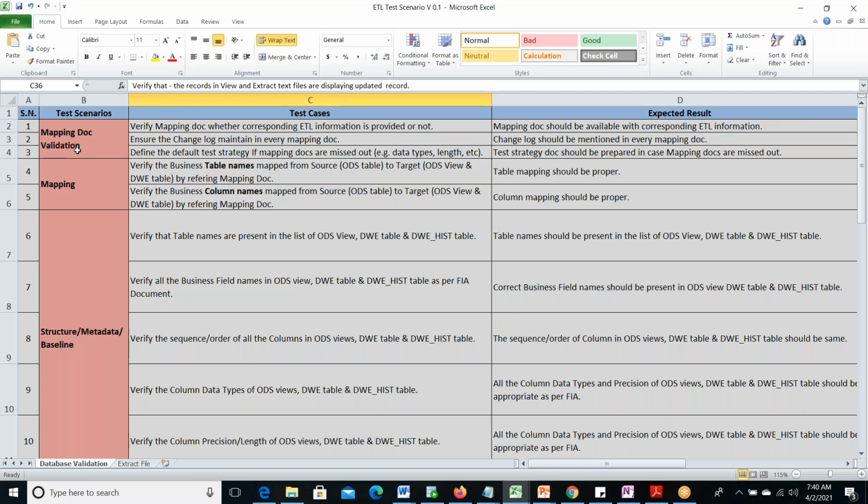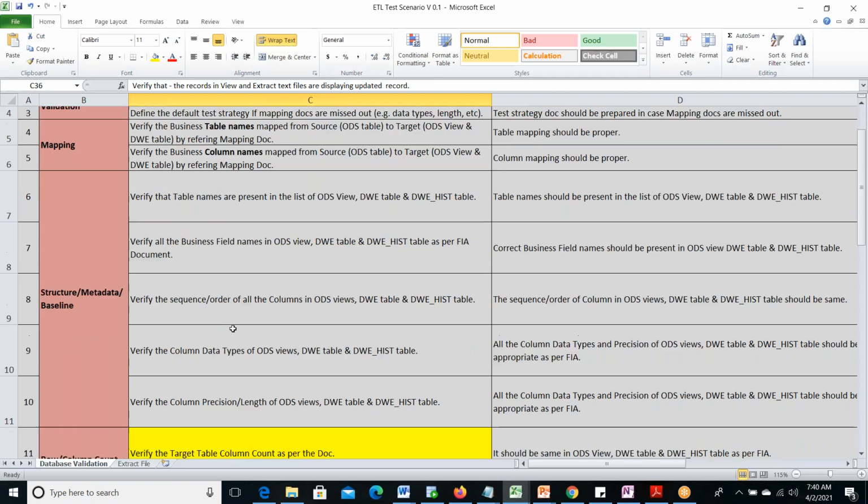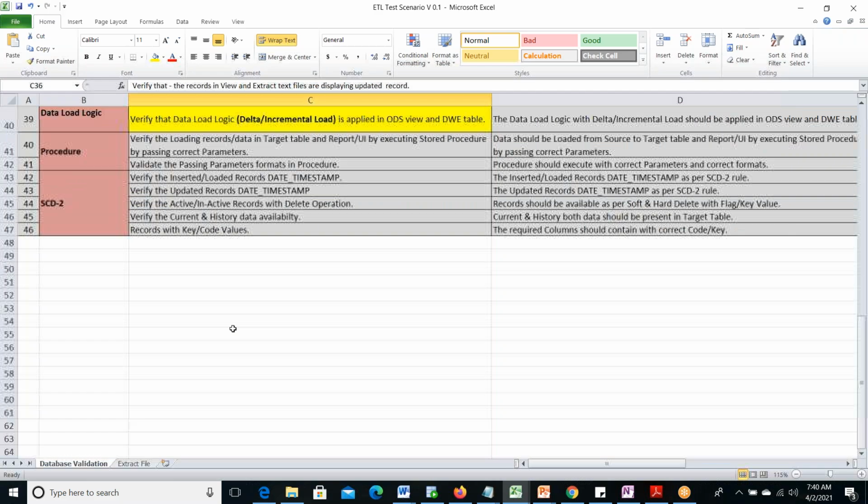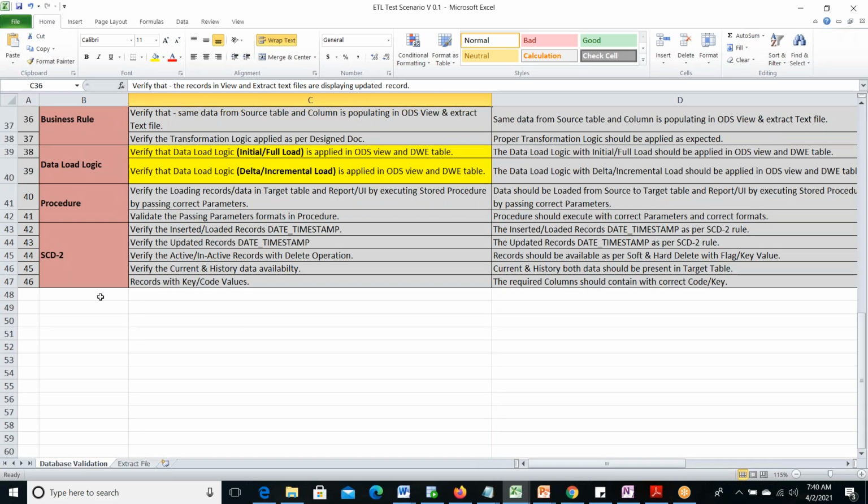Okay, so these are a few test cases. At a high level, it is mentioned step by step, and you need to write them at project level if it is required. Otherwise, nowadays, at a high level, in many projects they are writing only one-liners. So it is collected about 46 test cases.